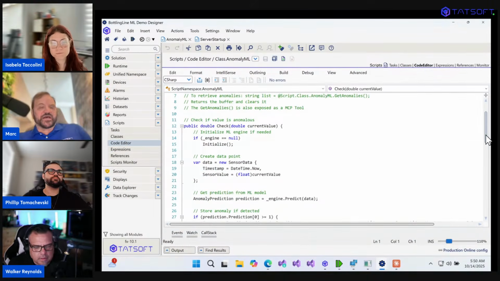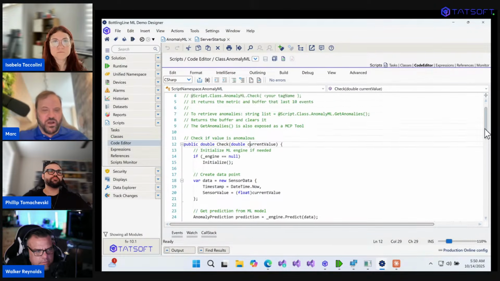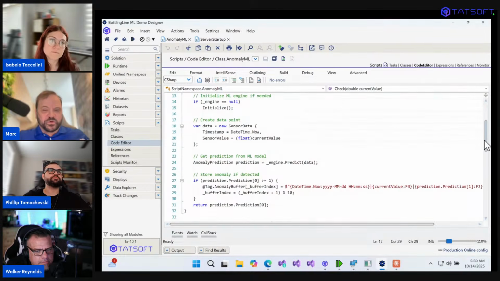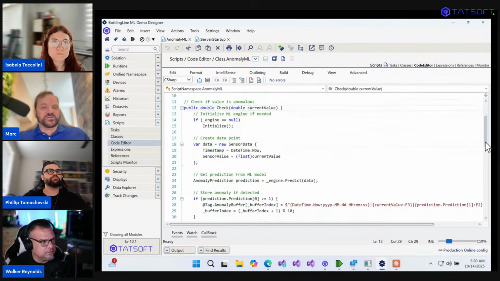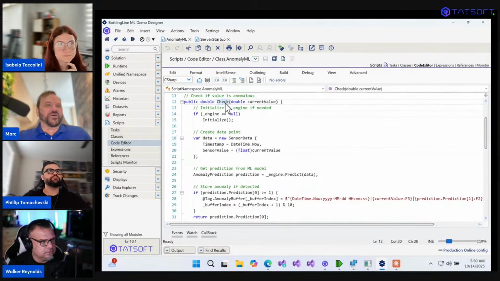So in this example, it was 5 minutes, because when he created the code, he picked up from the library one example for anomaly detection. That's what you need to do to use this call: just put the expression every time the tag has a new value, every 1 second. We call these methods with the value, and then you can have the anomalies detected.